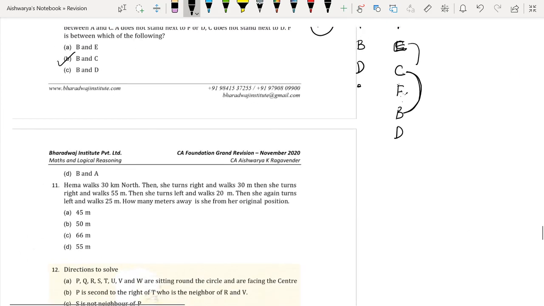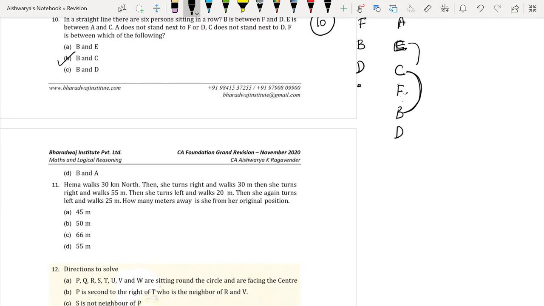Let's go to the 11th question. Any doubts, anybody? If this is fine? Okay, read the 11th one. Yeah, 11th one, just when you read it, no, this is not kilometers, this is meters. When you read it, we'll draw as you read it, okay? And when you're drawing it, be very careful, okay?